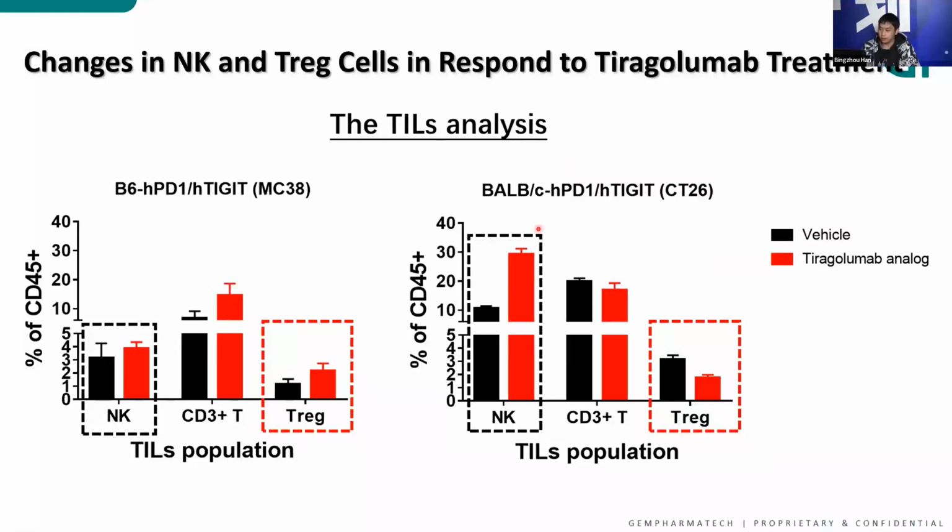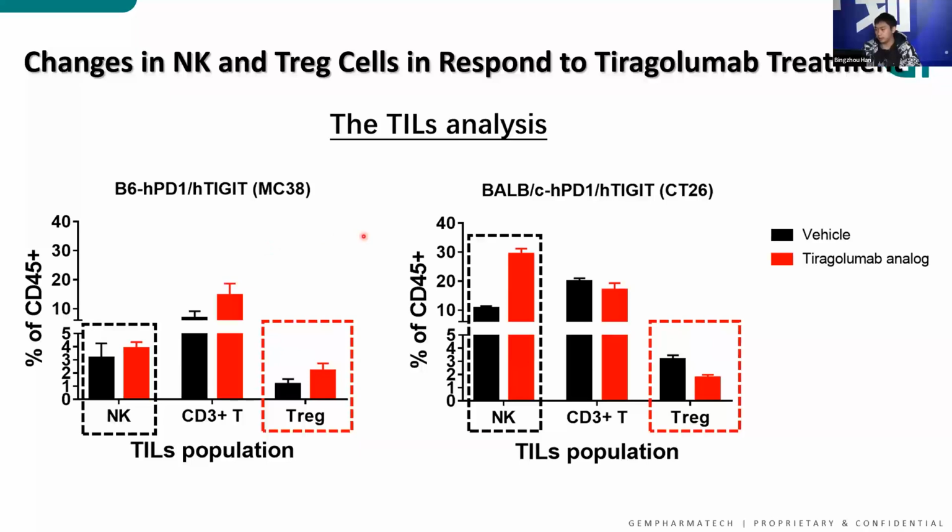We can see that compared with the vehicle treatment, the NK cell level is not significantly higher in the B6 background study. And also, what's worse, the Treg cell is increased in the lymphocytes in this B6 background. We know that Treg cells will inhibit the cytotoxicity of the NK cells or the CD4 positive, the CD8 positive cells in our microenvironment, and then just preventing these drugs from efficiently mediating the ADCC effect and causing anti-tumor efficacy.